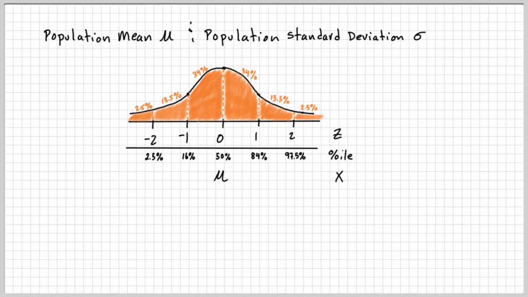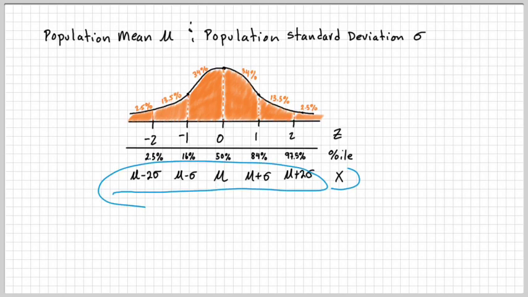But these different systems that you study will have a mean and a standard deviation, and this is the mean that we're talking about, and you'll see how that works too. One standard deviation over, you add one standard deviation. If you're 2 standard deviations over, then you add 2 standard deviations. I'm going to show you a practical way of doing this in a minute. You subtract 1 standard deviation to the left, and you subtract 2 standard deviations to the left. You do this for the random variable x.